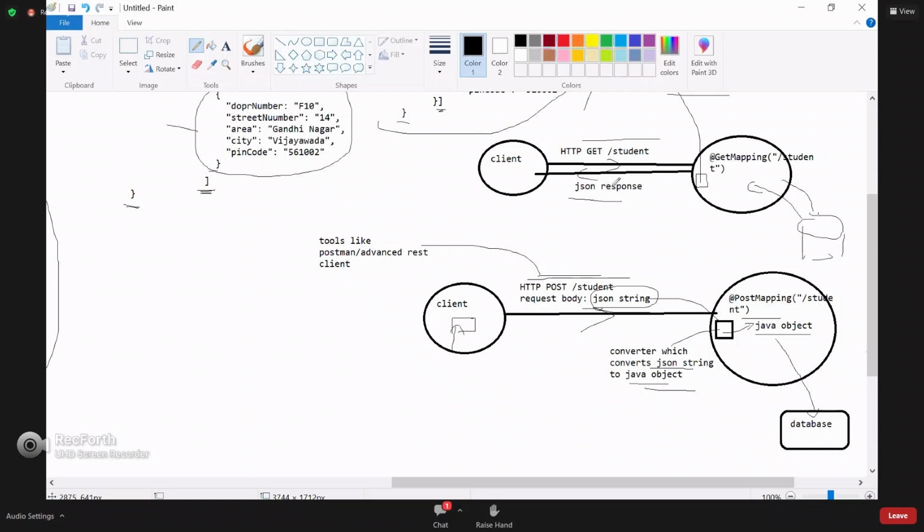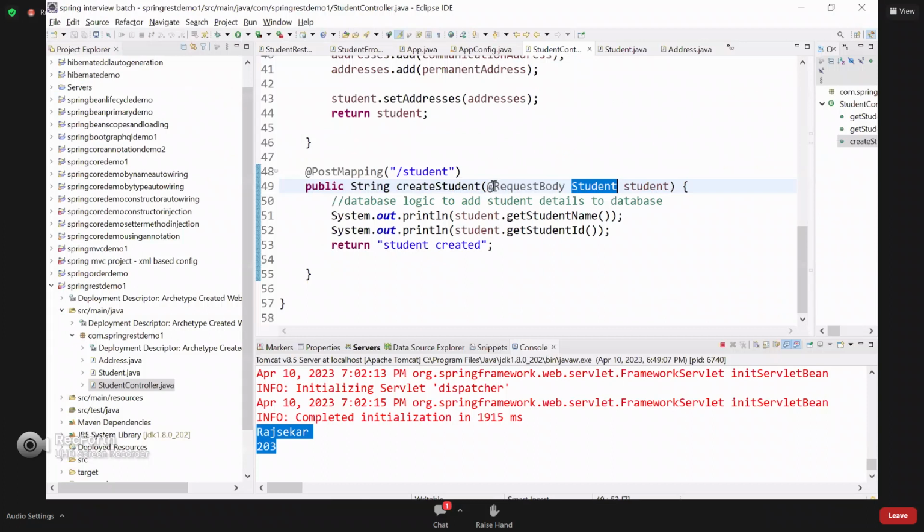Any doubts here till now? Everyone clear? So whenever you are sending a post request, you should always use this request body. Okay, this annotation is compulsory. So whenever you're using post mapping, this request body is compulsory, because whatever the JSON string your client is sending, that will be converted to the student object.